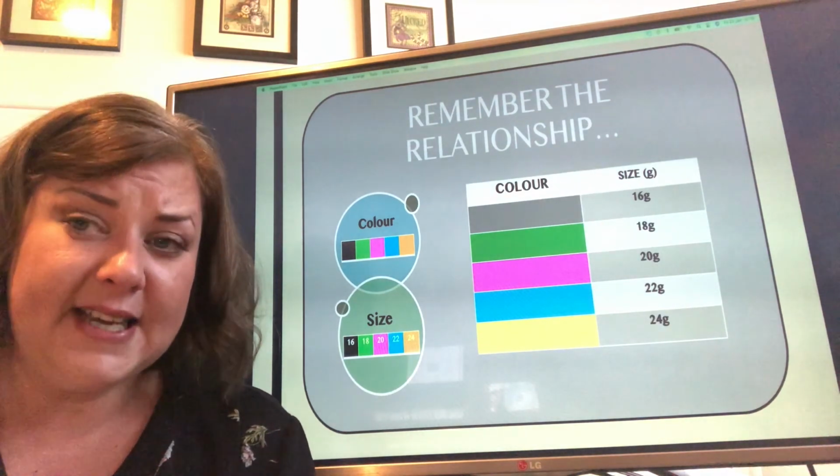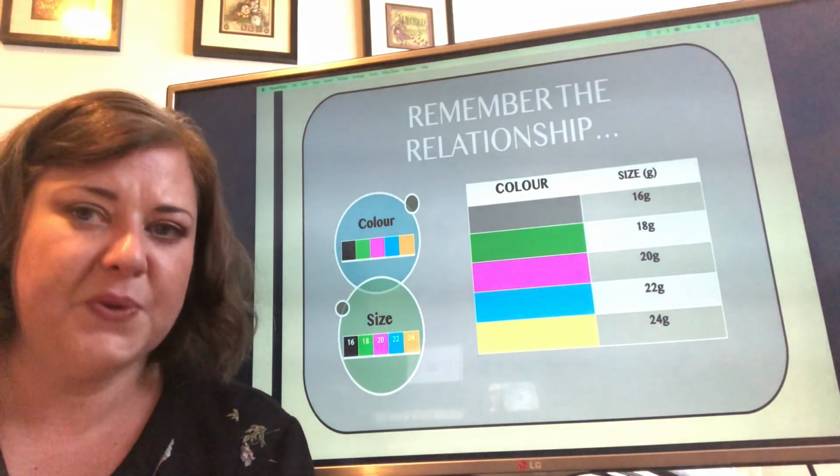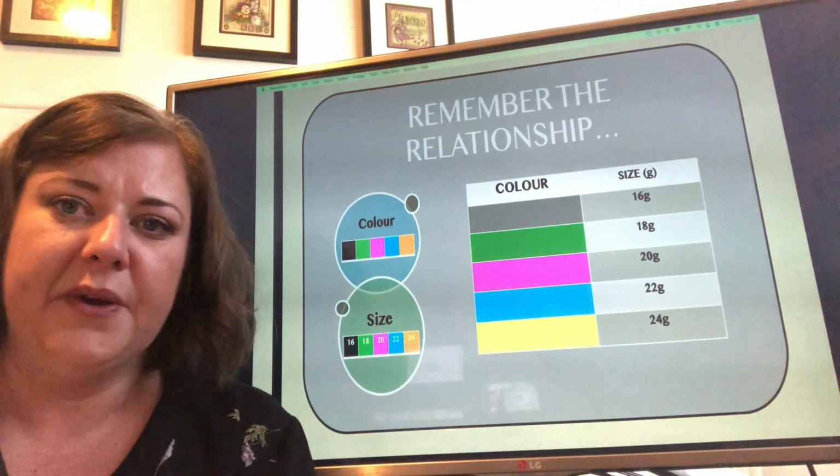Grey is 16 gauge, green is 18 gauge, pink is 20 gauge, blue is 22 gauge, and yellow is 24 gauge.